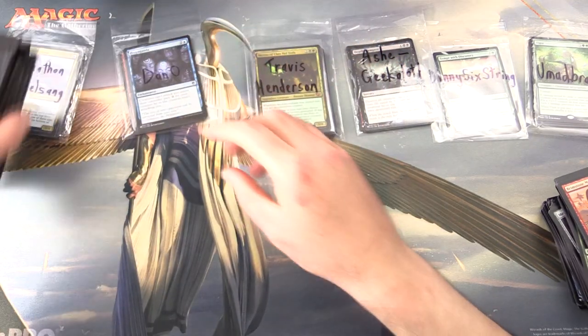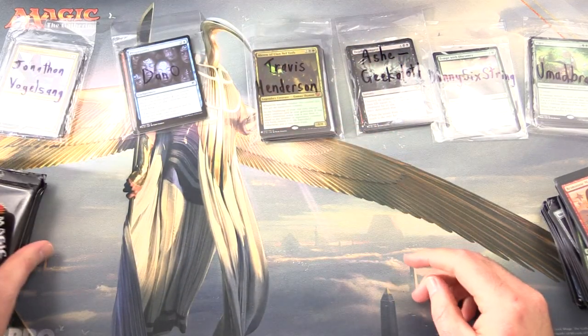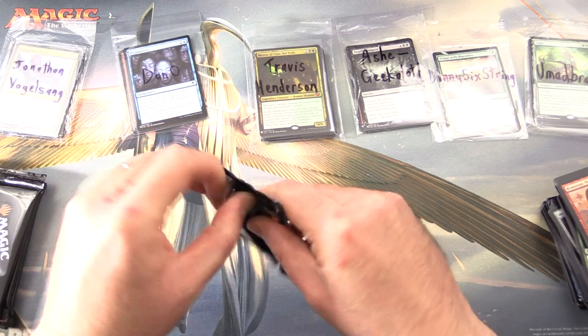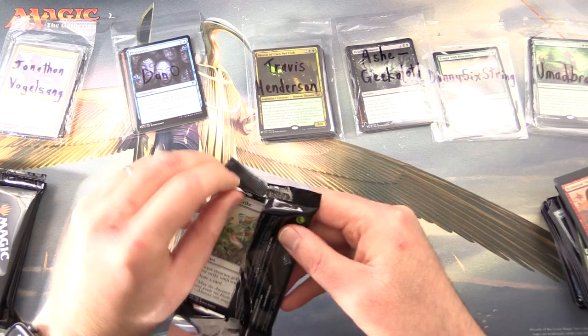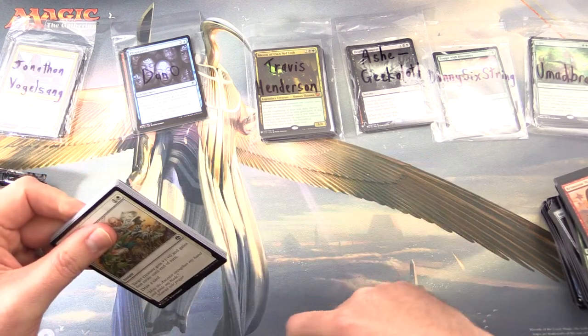And finally, yes, it's your turn. Jonathan Vogelsang, 5 packs. A very hungry fellow indeed. Let's get into it. Thank you for being a patron. And I'll figure out how to open the packs one day.